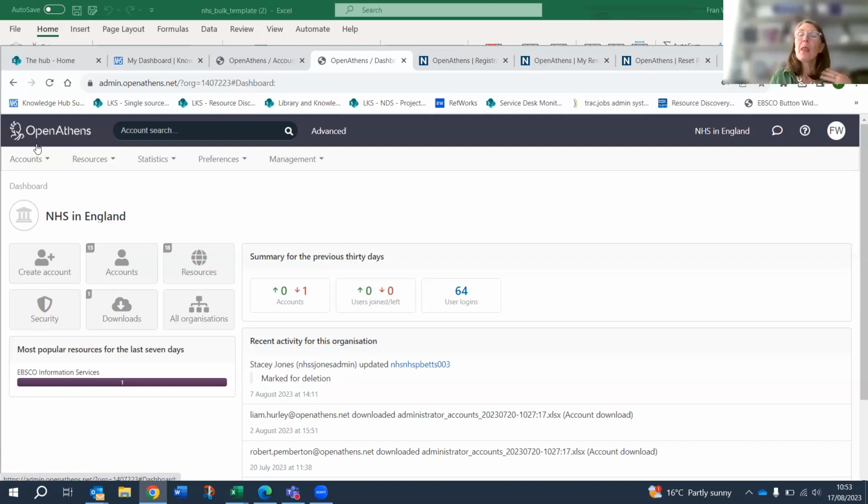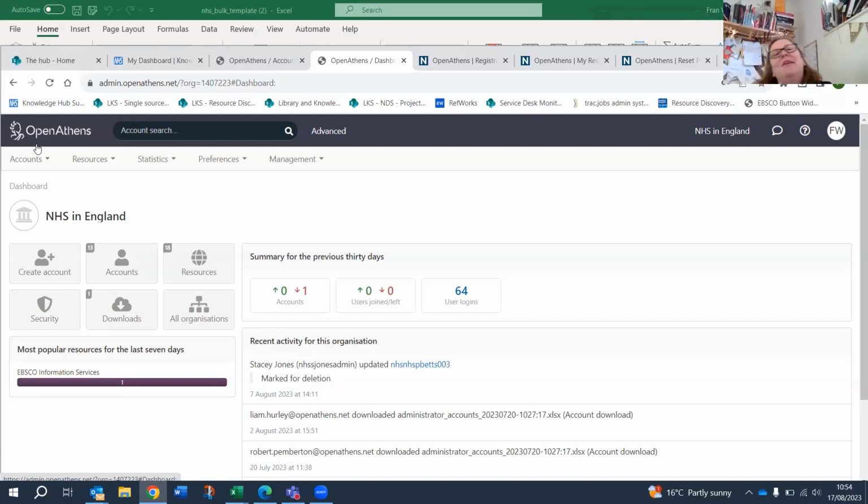Can you talk a little bit about e-learning for healthcare? Because that often causes confusion about how to link it with NHS OpenAthens if it's necessary. People often want OpenAthens to access e-learning for healthcare. Talk to us a little bit about your favourite thing, which is e-learning for healthcare. It is indeed my favourite thing.